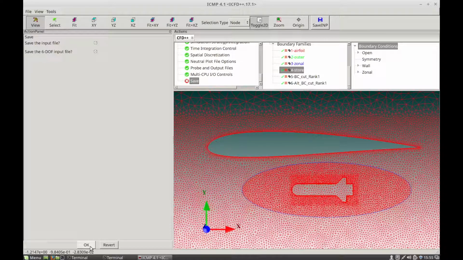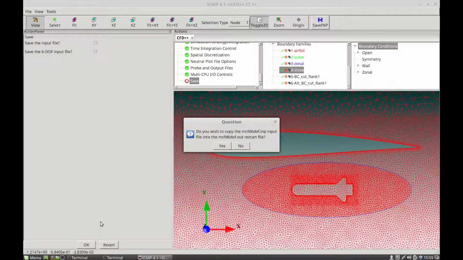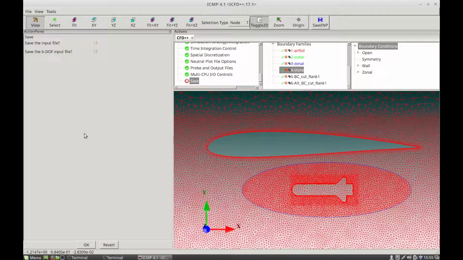So here, I'll go ahead and click OK to save the changes that we've made to the input file. And it'll again prompt us. It'll save the Six-DOF input file as well. So you see the additional input file save option there. And again, prompt us to save those input settings to the Six-DOF solution restart file, which is fine at this point. That'll just mean that we have the same settings in both of those.